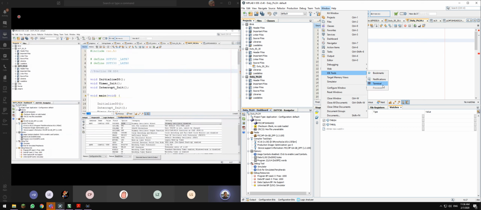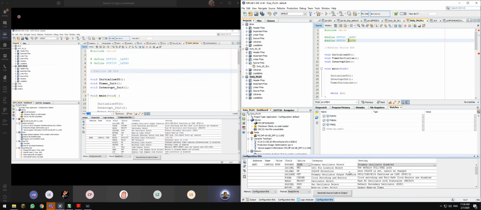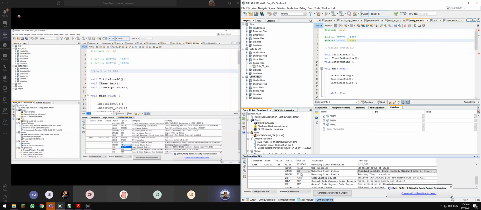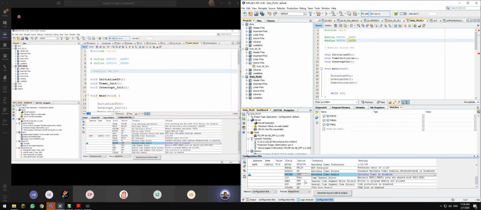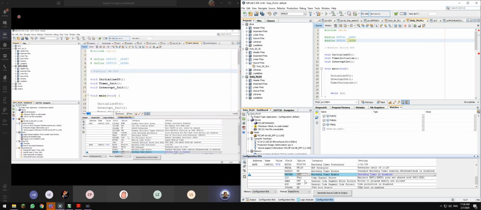So two things need to be changed only, to disable the watchdog timer. Okay, but during compilation, actually this doesn't play any big role. You just turn this off.